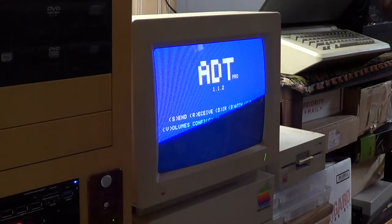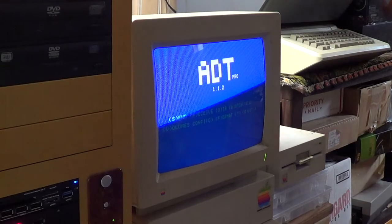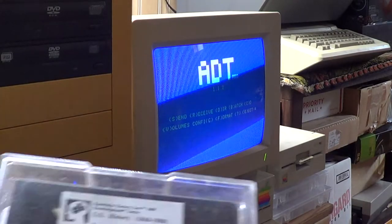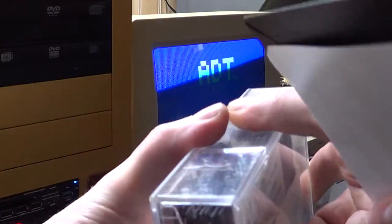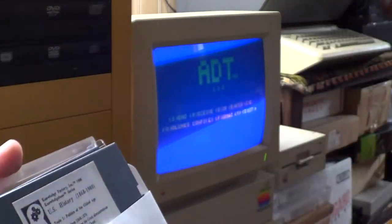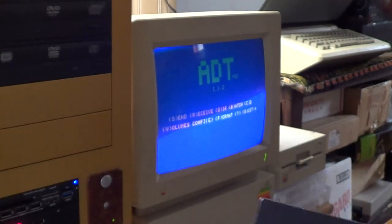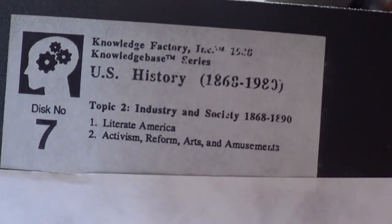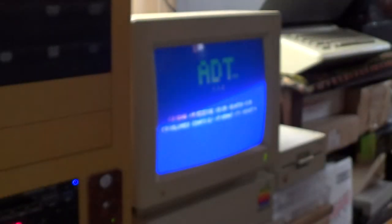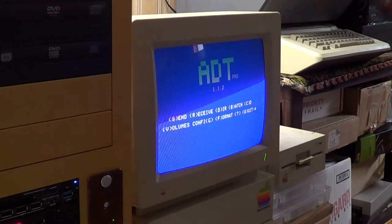These floppy disks are getting a little harder and harder to find. I just happen to have a whole box of old disks - I don't know, some kind of history disks or something. I'm thinking it's something we don't have to worry about, so I'm gonna reformat and reuse these disks. They're probably out of date anyway. So I'm gonna take and format one of these.